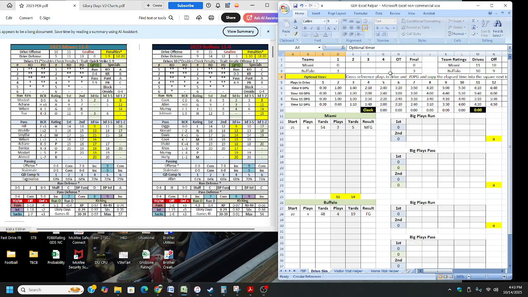Buffalo goes to kick off again, and that's going to be another touchback. Miami comes out to the 25-yard line. Rolling on roll 1 again, and the roll is a 51. That is going to be another successful drive. So from the 25-yard line, a roll of 4 on the D20. That's 6 plays, 39 yards. And that's going to get it down to the Buffalo 36-yard line.